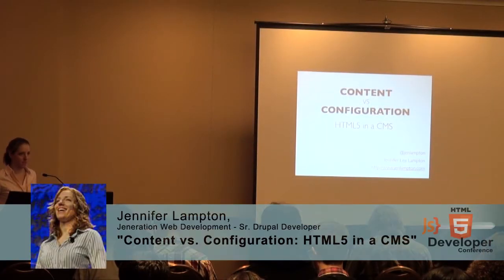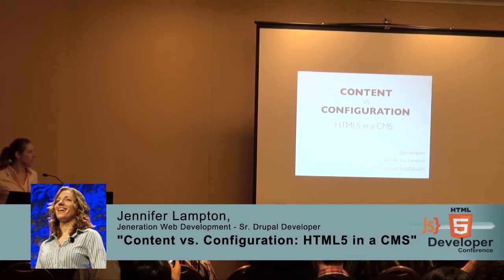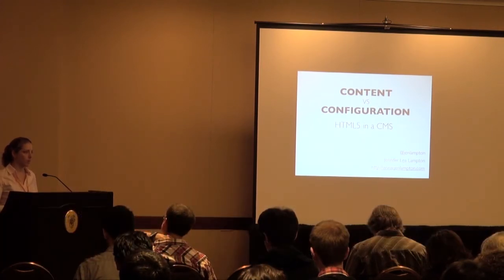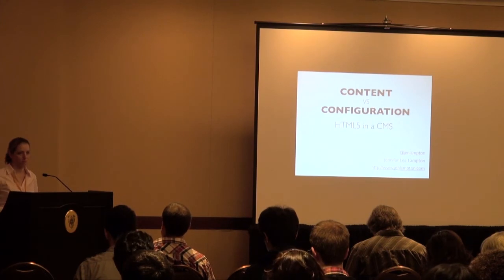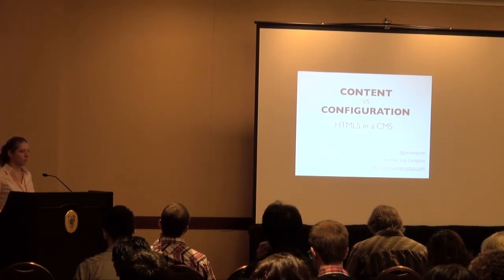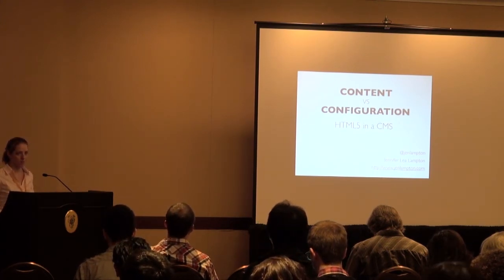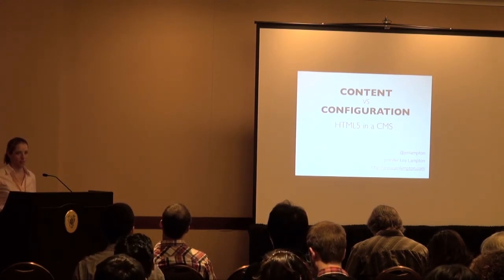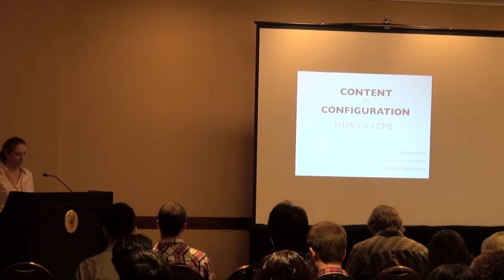you today a little bit about these decisions about content versus configuration, particularly when you're dealing with a content management system. Trying to figure out which markup to wrap around things can be really complicated, and there's lots of different ways you can do it. I originally started with these 2 C's, and every time I started working on this presentation, I actually ended up with 4. There's also code and context, which we'll talk about a little bit later too.